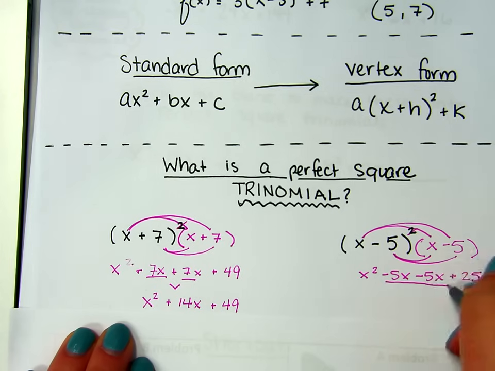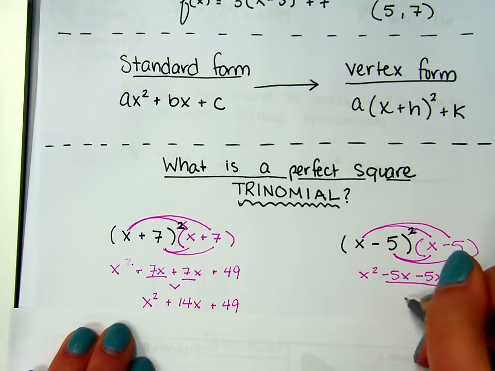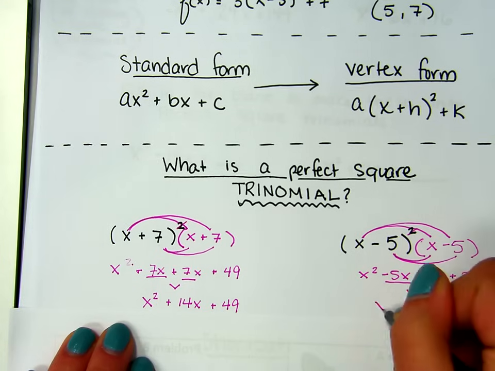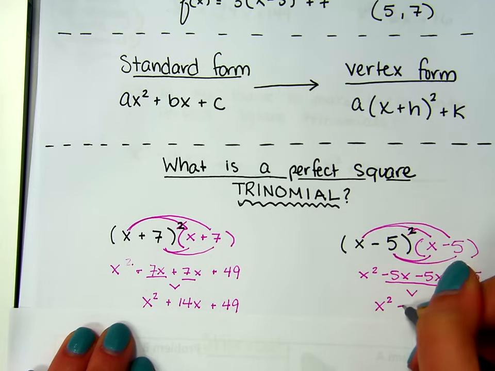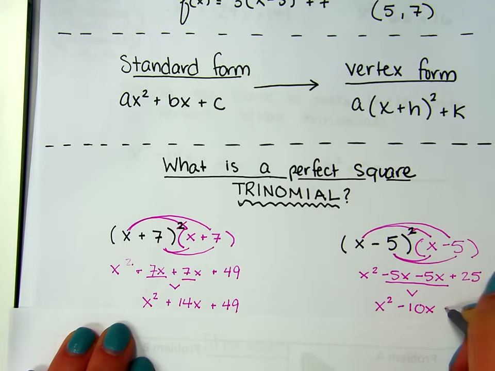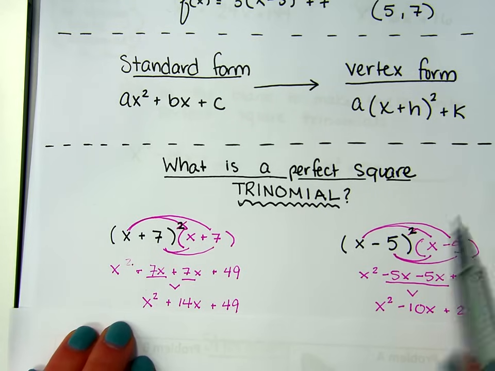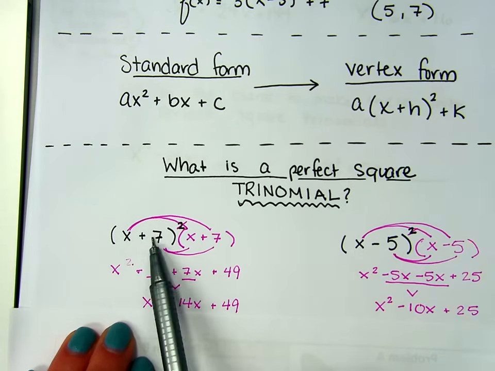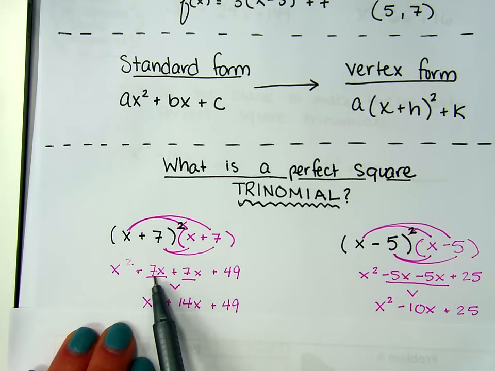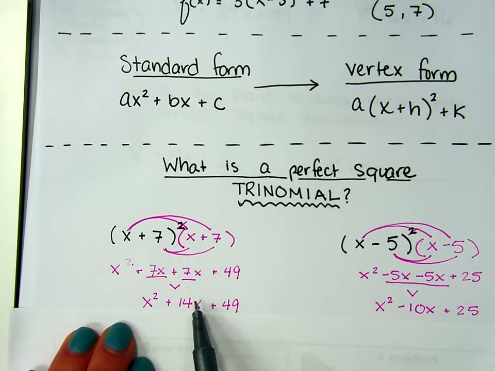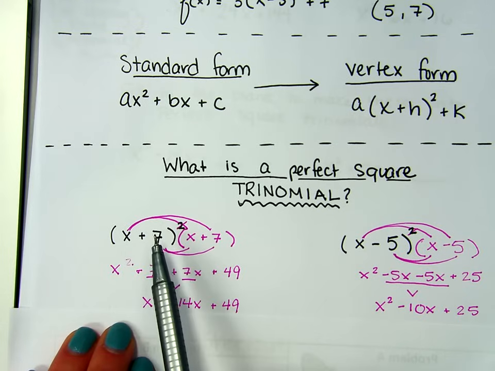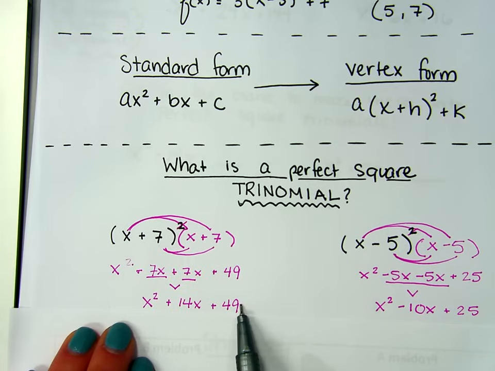So when we combine these, those don't cancel, right? Negative plus another negative is going to become more negative. So we're going to get x squared minus 10x plus 25, right? And so you might be noticing a pattern here, right? What we see is that we take this number, and that number shows up twice here and ends up doubling to become 14x. And that same number gets squared to become our c value.